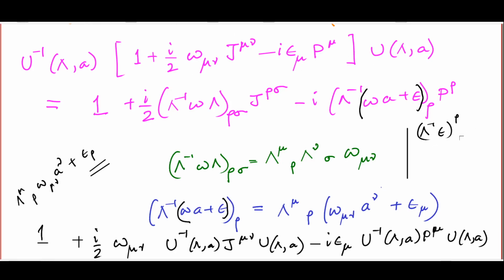Now the lower rhoth is simply going to be epsilon mu lambda mu rho, and then we lower and raise this index simultaneously, that we can always do, and also lower the rho index on both sides, and that gives us lambda mu rho epsilon mu, exactly what we have written here. And this is what we have used in the subsequent part of the calculation. So the rest of the calculation is perfectly alright. Since this could be a bit confusing to people who are seeing this for the first time, and I really don't want you confused, I decided to make this errata video to explain this part to all of you. I hope that this really helps.